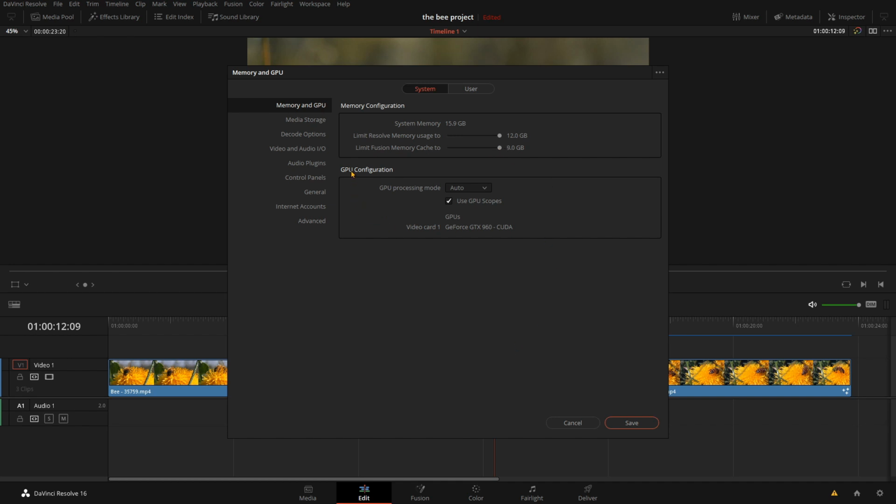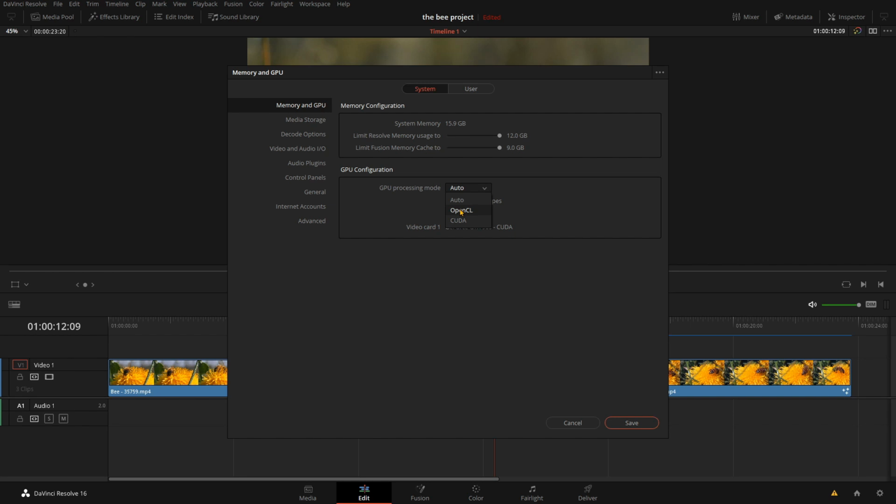Below that is the GPU configuration, and this is where you can check out your actual graphics cards that are installed. And again, the processing mode should really be set to auto, but you can see here that I have 2 different APIs available. On a Mac, you might see Metal, for example, which is the API that Apple has used in place of these.